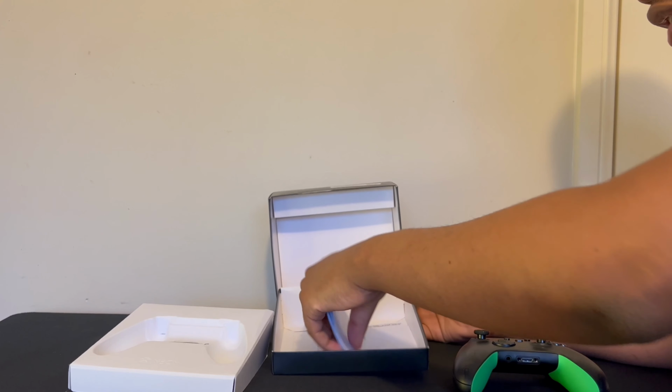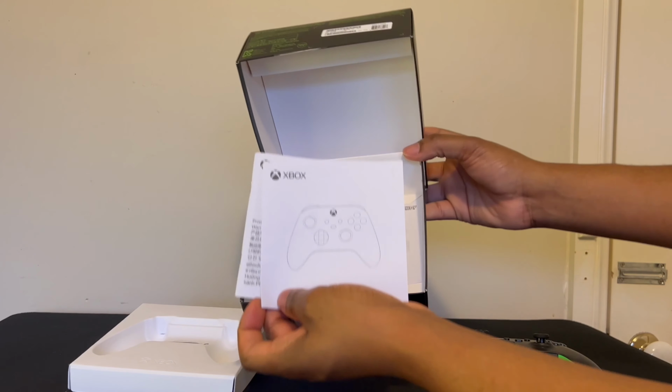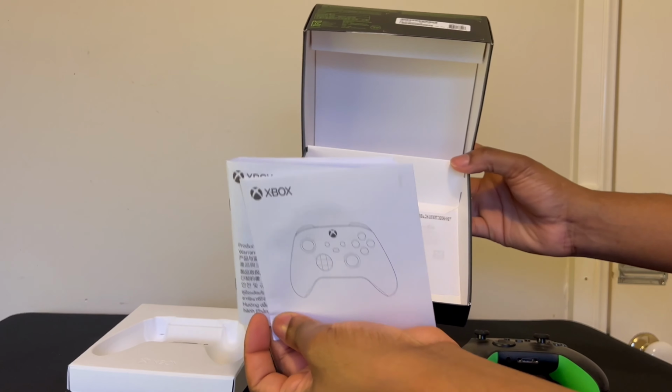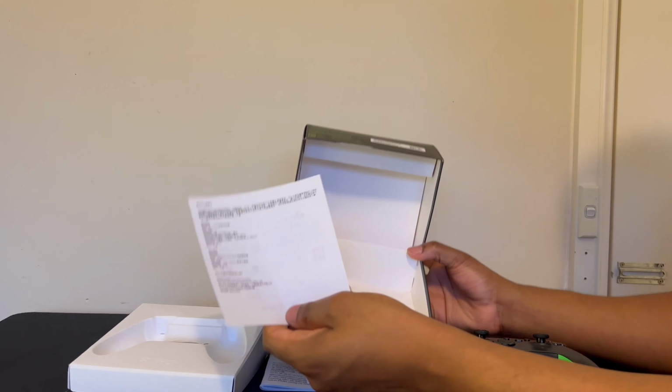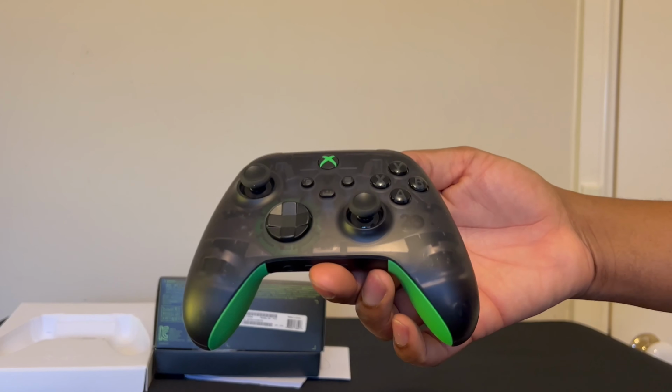Let's have a look over here. So nothing else has definitely changed. Just, of course, Xbox over there. No extra incentive either. So let's check out this. Of course, the same warranty information. So now let's put this bad boy over here to the side, and let's appreciate the beauty of this controller.